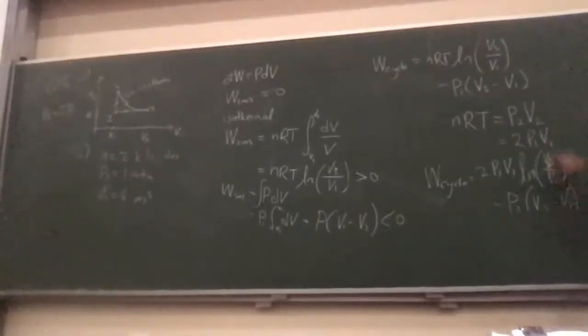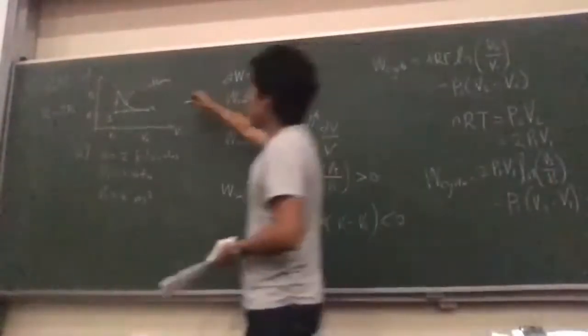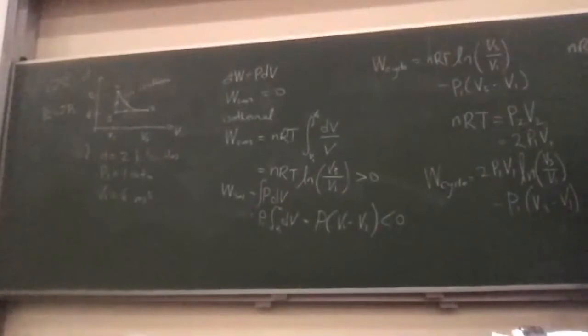Oh yeah, sorry. To find V3, you also use the isotherm. The isotherm applies to this point and at this point. So you have nRT is equal to P2 V2, also equal to P1 V3, or P3 V3 to make it a bit clearer in the labeling. And then you get, okay, this is 2 P1 V1, and P3 is the same as P1, and V3 is here. So you can cancel out these two pressures, and you get V3 is equal to 2 times V1. So you can put that into here. Rather than V3, you get 2 times V1. And then put in the data.